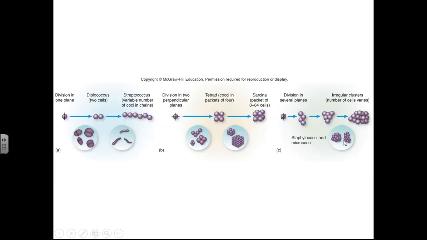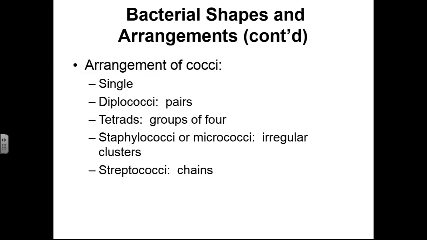And then finally, if we just have a giant bunch of bacterium, all mishmash with no rhyme or reason to its shape, we call that prefix staphylo. So here we have a big random clump of round bacterium, or spherical bacterium. We will call that a staphylococcal. So to reiterate the figure that I just talked about, we could have a single bacterium, we could have a diplo, or paired, tetrad, for a group of 4, staphylo for an irregular cluster, or strepto as a prefix for a chain.